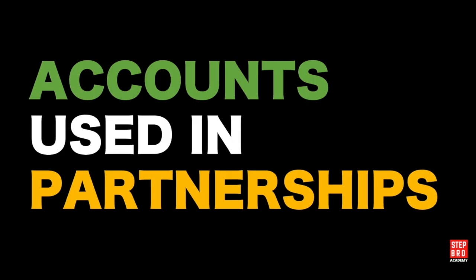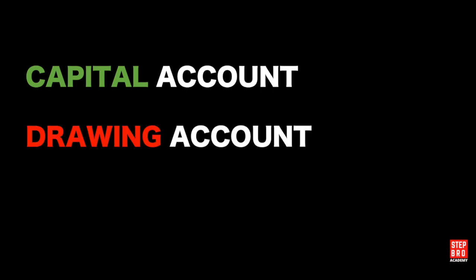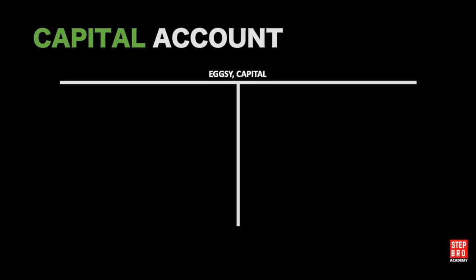So the next thing I'll discuss is the accounts used in partnerships. The accounts used in partnerships are the following: capital accounts, drawing accounts, and loan accounts. Starting off with the capital account, as you can see there, there's a table splitting two sides. To your left is the debit side and to your right is the credit side.